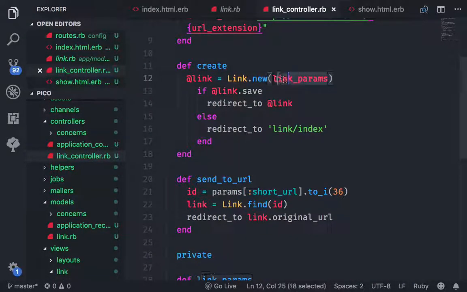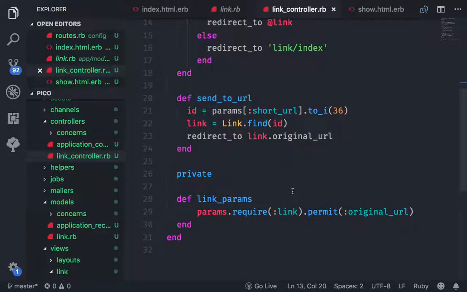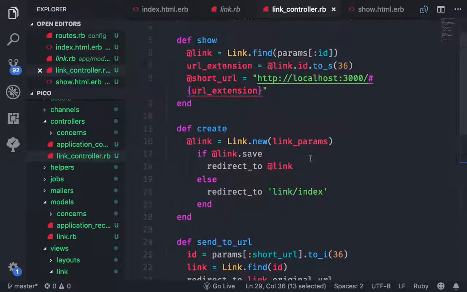This link params, we talked about it a few days ago. Rails has strong parameters now, so you have to tell it what it's allowed to save into it. So in a private method, we're saying when you're making a link, the only thing that you're allowed to actually save is this one parameter. You're only allowed an original URL. So we made one of that. We got errors for a while until we realized we hadn't saved the link. And then we saved the link, and things started appearing in our database.